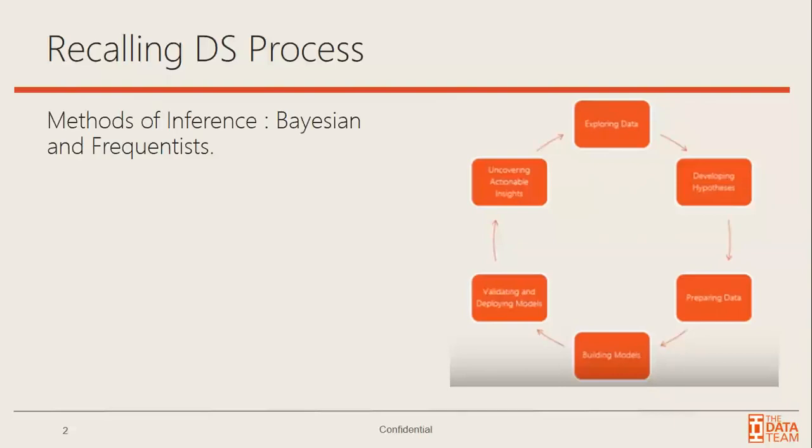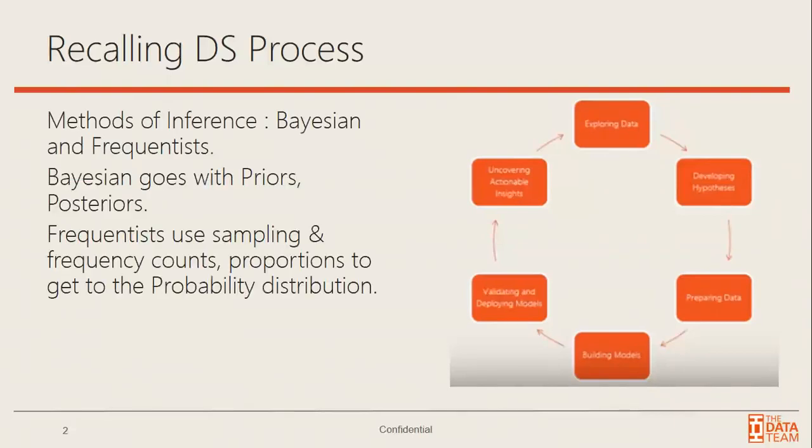So again, context setting. We have to note some of these terms today, because when you read up or look up different sites, all these words keep coming up: Bayesian, frequentist, and then priors, posteriors, and so on. That's the reason I brought it up again, so we'll talk about them again. On the right-hand side is the process framework, just like the software development life cycle. For every data science engagement, this is like a life cycle.